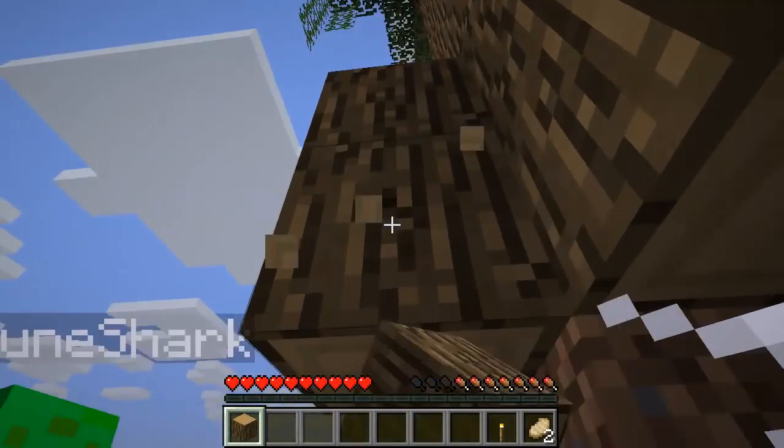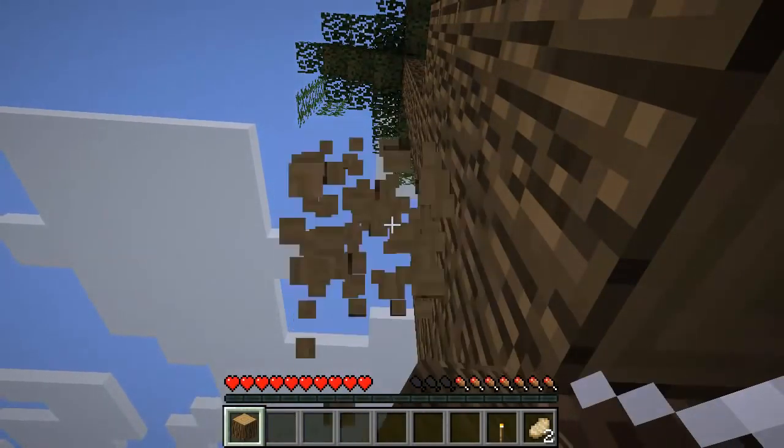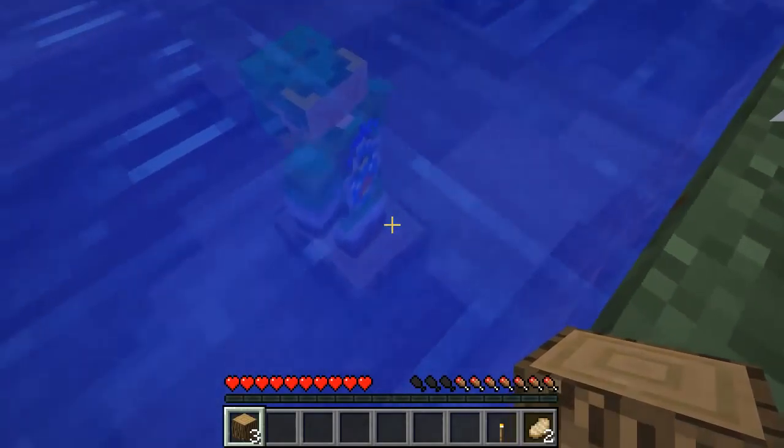What's pushing me around? It's probably me. Oh, the water's now flowing. All right, here we go. Oh, we can knock these two off. Oh, look, we're getting wood now. There we go. I don't want to get caught in those cobwebs. Then you're just stuck forever.